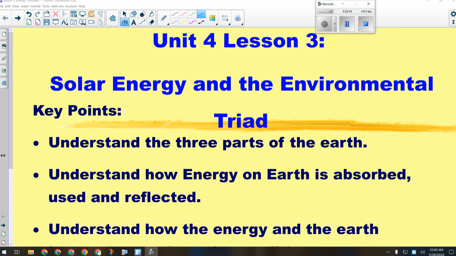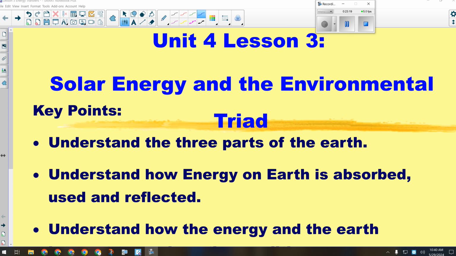In this unit, our big focus is energy in global systems, looking at energy in terms of the entire Earth. How does it move about? Where do we get more of it? Where do we have less of it? The second law of thermodynamics is going to come into play a whole bunch in this unit. Energy always moves from hot to cold. Today we're going to look at the mechanisms and the parts of those mechanisms for transferring energy from point A to point B on Earth.